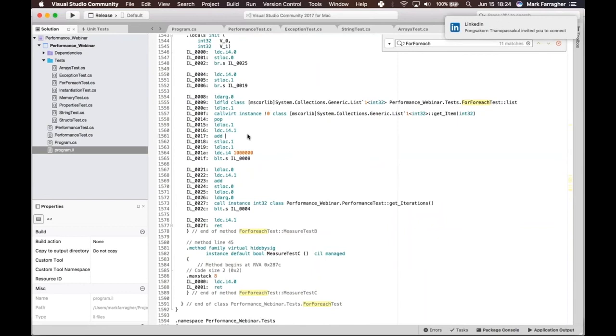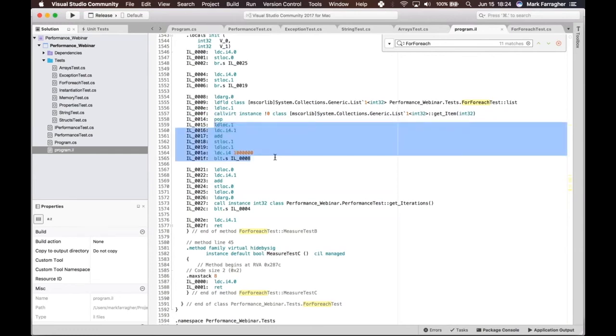The only place where a method call is being used is here, where I access the element in the list, but the loop itself is just this piece of code. So a for loop can be implemented with only a few CIL instructions, and it doesn't require any specialized classes. That's why a for loop is much faster than a foreach loop.